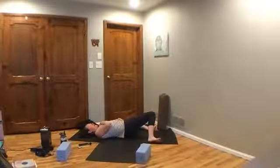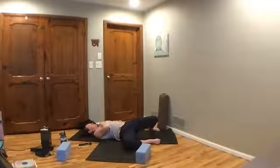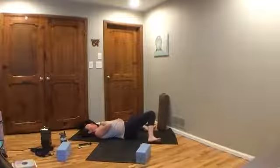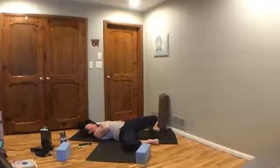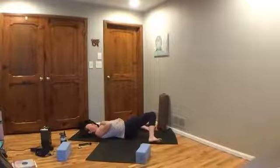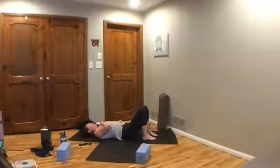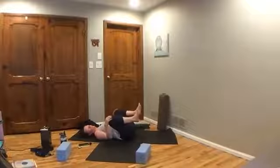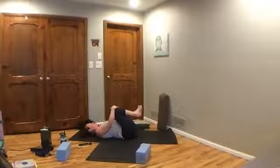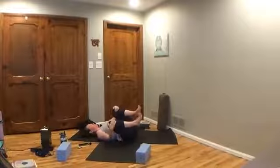As you take a couple more on each side, let the pause be a little longer. Give yourself that chance to notice a little bit more of what's there for you on each side. And then back into center now, walking your feet in and draw knees as close in toward your chest as is comfortable. And remember that can be narrow with your knees or wide, whichever feels the best right now. Holding on to the knees or maybe around the back sides of the thighs. Take a couple of rocks here, letting the back body lengthen a little bit.